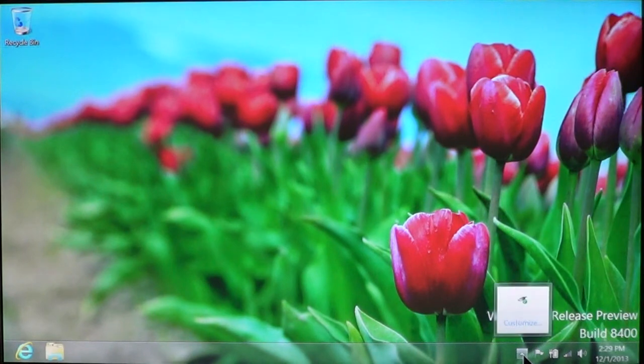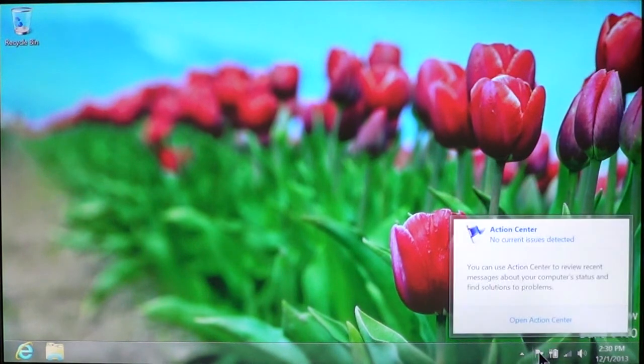In the bottom right, you have the hidden icon here, which is this little arrow. It only shows up to 4 icons. Anything more than that goes to this little box. You'll always have your audio, your network, your power, your action center. What this does is anytime Windows 8 detects that there's a problem, it'll always send a message here. Now, if you had a problem, it gets sent to Microsoft. They diagnose the problem. If there's a solution, it comes back. You'll find the answers under Action Center.